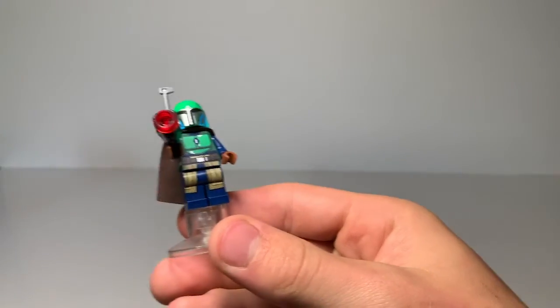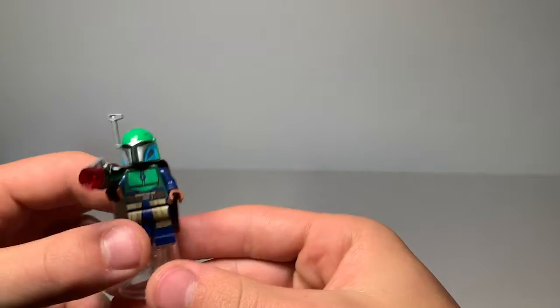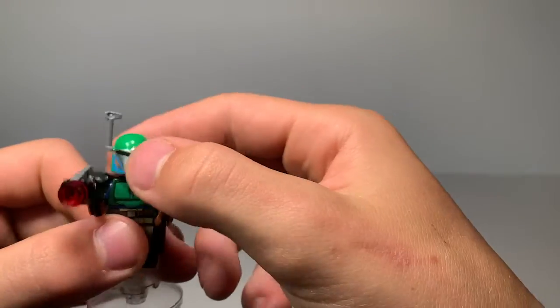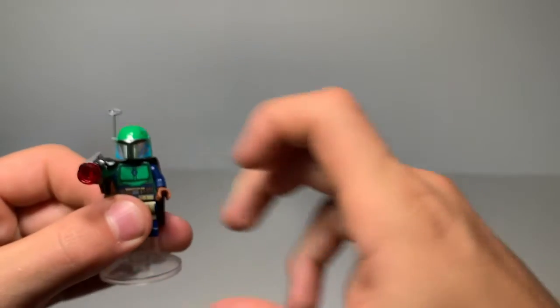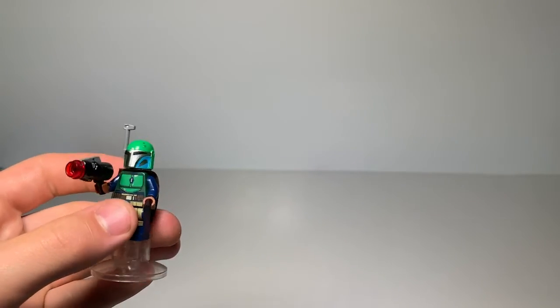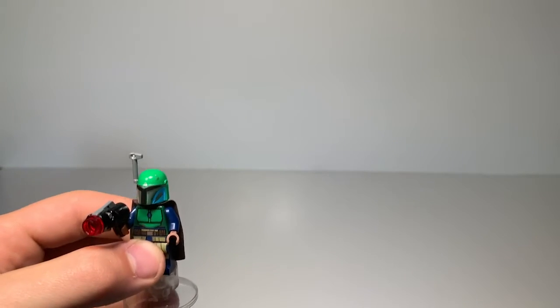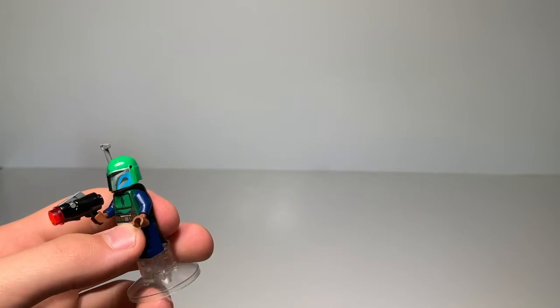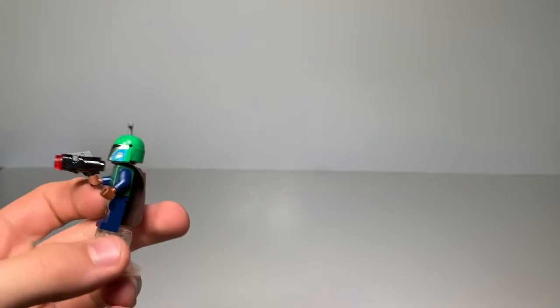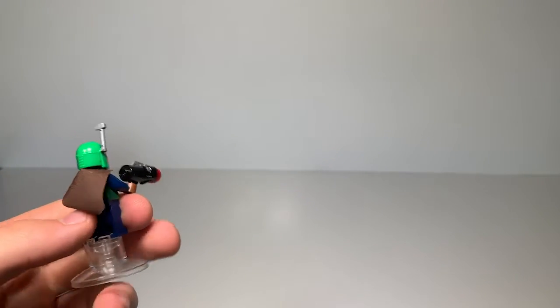Another important feature I feel like I should mention is that none of these figures have any faces. They are just black head pieces, and I think this is supposed to run with the Mandalorian TV series where they never take off their helmets. Which is not true for all factions of the Mandalorians, but I guess LEGO just didn't want to come out with more head pieces.